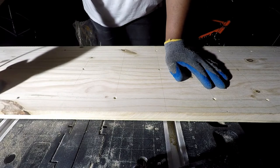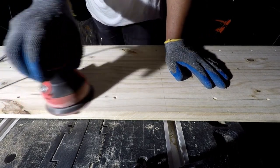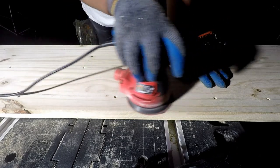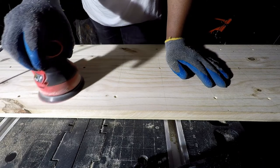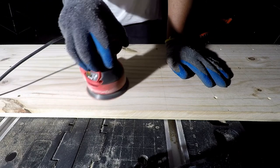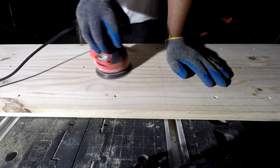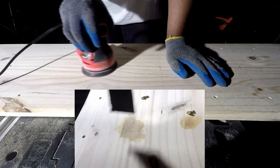The right side of the closet is a double hung rod and the left is a single rod. The divider makes this happen by providing sturdy support for both sides. The divider is made from two 21/32-inch by 16-inch by 8-feet finish spruce pine fir boards. A wider board makes a more attractive and sturdy look. The boards are cut to size, then glued and screwed together, and the screw holes are filled with wood filler.